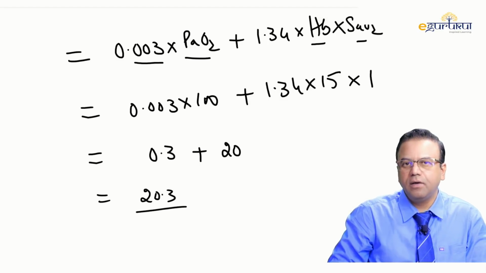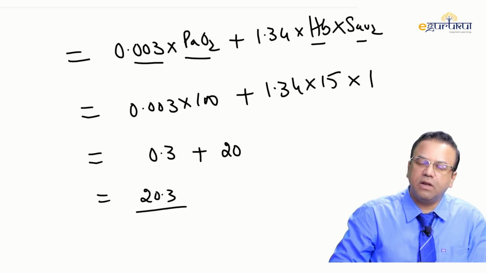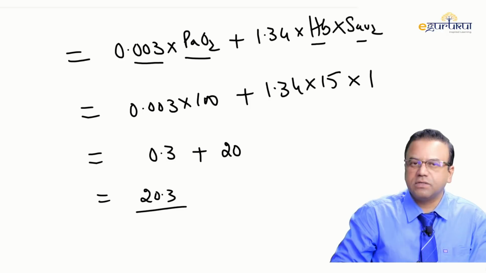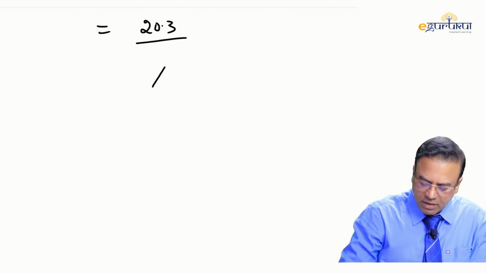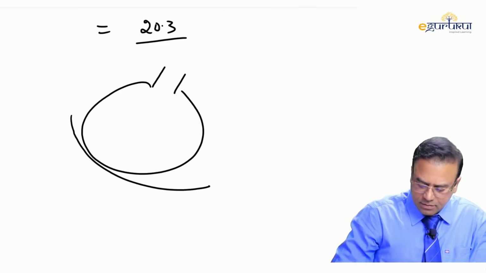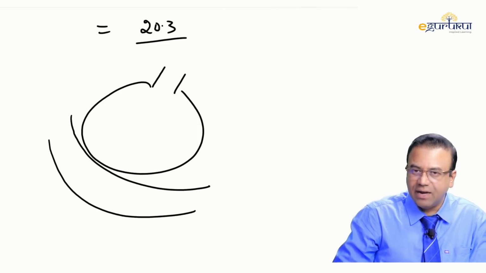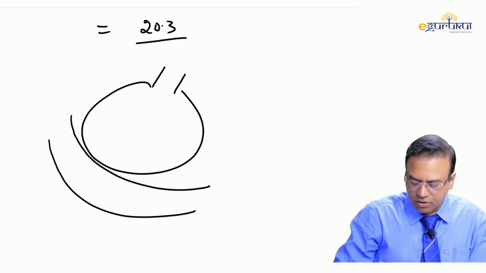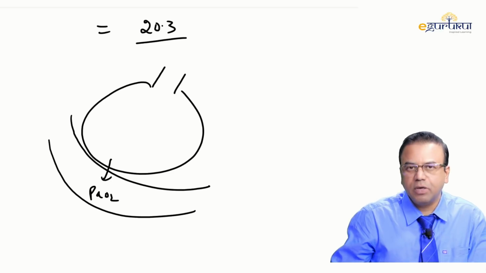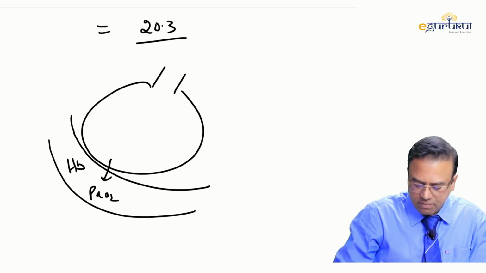So you can see this is roughly around 20.3 ml of oxygen in 100 ml of blood. But you notice that the fraction in the dissolved state is almost negligible in front of the amount of oxygen in the bound state. So it's an important concept to understand that whatever oxygen is picked up at the lung is going to be predominantly carried to the tissue in the bound state rather than the dissolved state. The amount of oxygen in the dissolved state is basically denoted by the PaO2, but hemoglobin is the major carrier molecule.